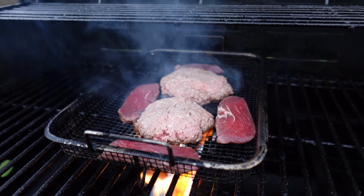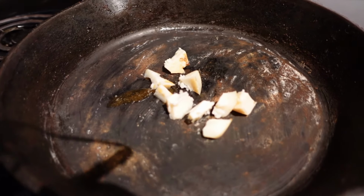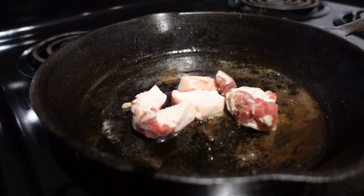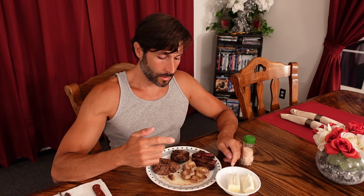So apparently I'm on a huge grill kick right now because I'm cooking this on the grill. And for the deer neck, I just cut it up into small strips because deer neck can be kind of tough to chew. So by cutting it up into small strips, it should be a lot more tender. And this burger, it's 75/25, same stuff I had this morning. I will log it as 80/20 because some of the fat is going to get rendered off as it's grilling. All right, I got my leftover beef fat added to my cast iron skillet. I'm gonna heat this up, throw my fat in there. Alright, food's done. Meal number 2, day 4, is about to be in the books.